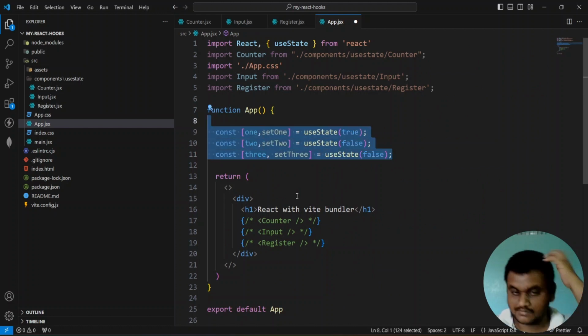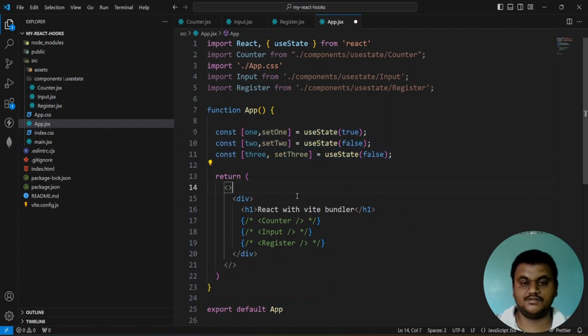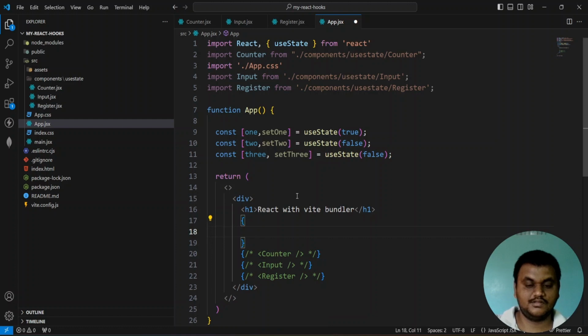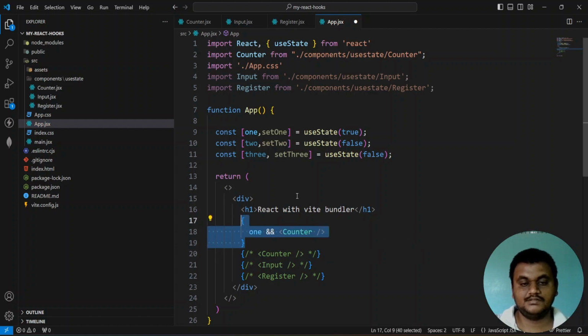First we are going to see this one, and next, if you see, there is a one. We are going to display this counter like that.